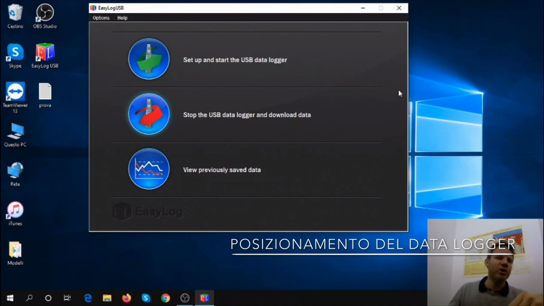Instead, if only a general environmental monitor is needed, we will have to take some precautions, such as not placing the data logger close to heat sources like heaters or air conditioners. Do not place it near windows because it will get easily affected by the external fluctuation of temperature. Also, the height is important because at the floor level the temperature will be lower, while at the ceiling level it will be higher.